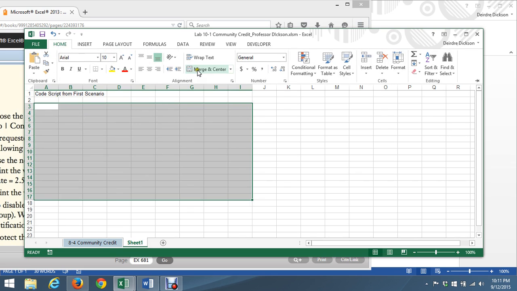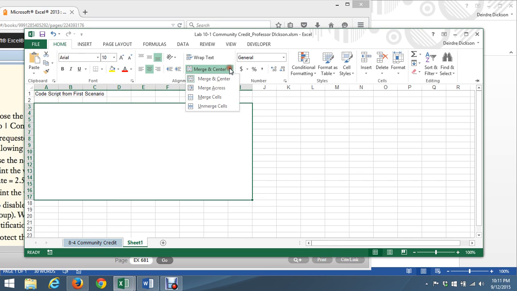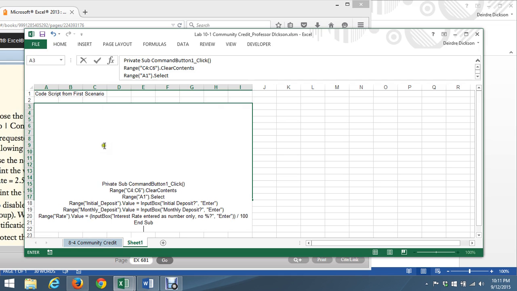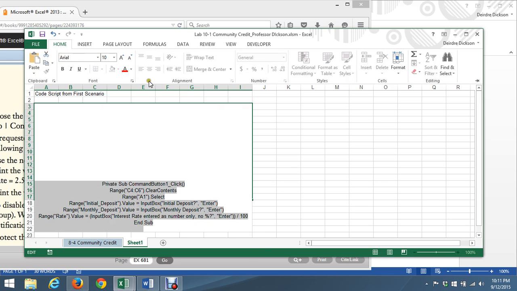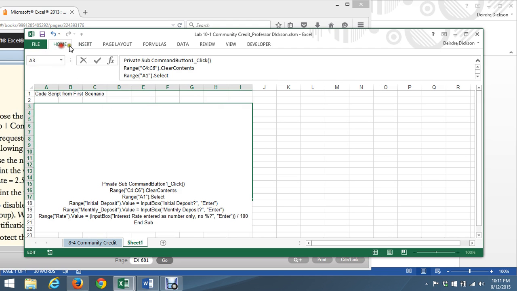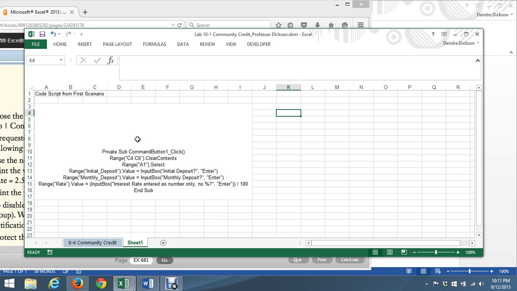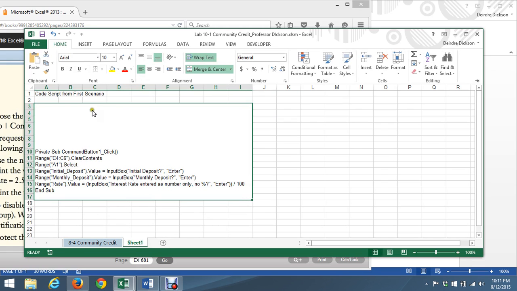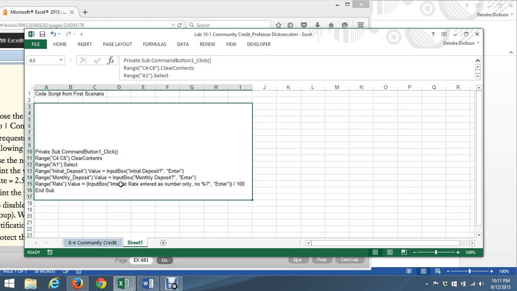You remember formatting by now, so I'll just merge and center for now, and then I will do an alignment. I'll paste my code in there, and then I can start to align. And this is, again, all stuff that you remember as far as doing your merging, your alignments, and all of that great information. So I will put that in there, and you'll go ahead and format this text. So I should be able to see the code that you used in the first example.